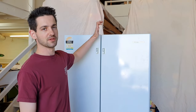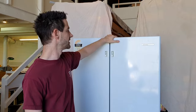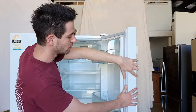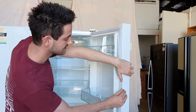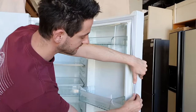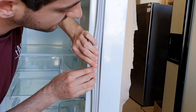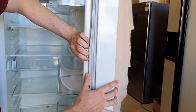I'm going to show you how to replace a fridge or freezer door seal on a Westinghouse fridge or similar fridges that have glued in door seals. A glued in door seal is when you pull the seal back from behind and there's no screws or channel that it clips into. The seal is glued in behind this door liner here. So I will show you what you need to do.